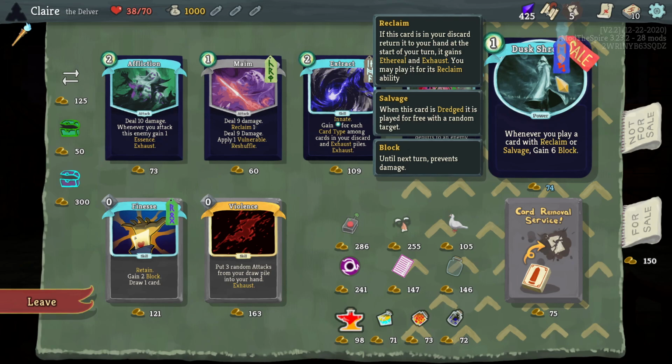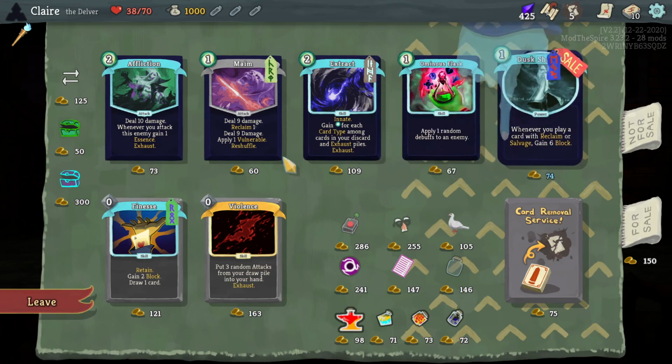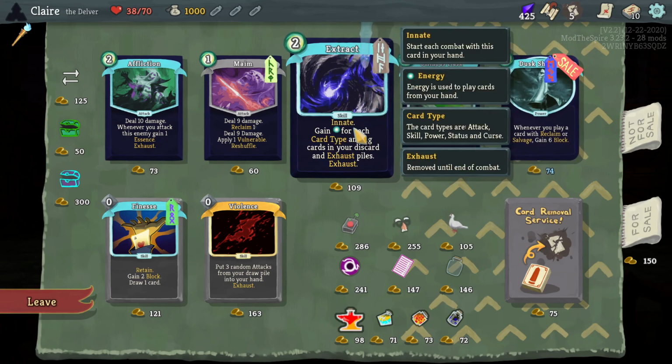So this has an extra ability. Wait a second. That's just Magic the Gathering art. That's just a mana drain. Gain energy for each card type when causing a discard and exhaust piles and exhaust.